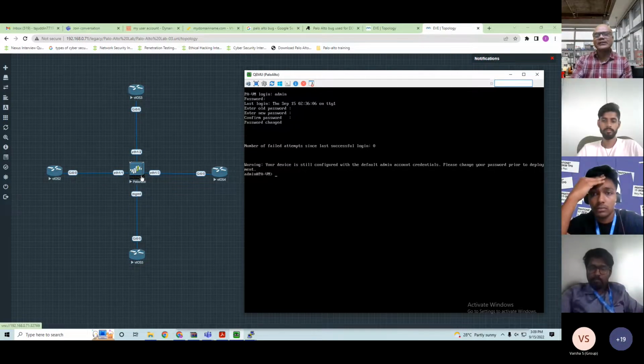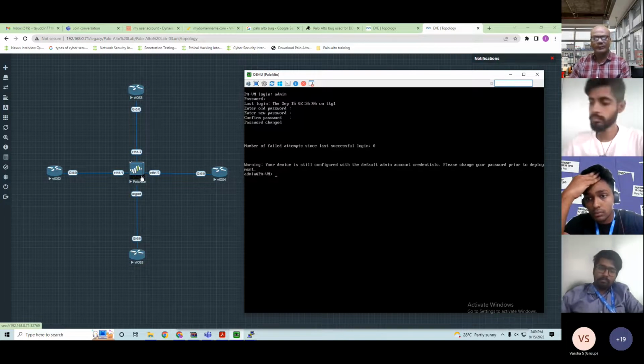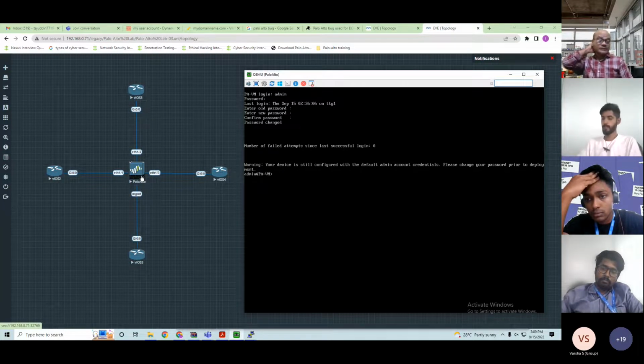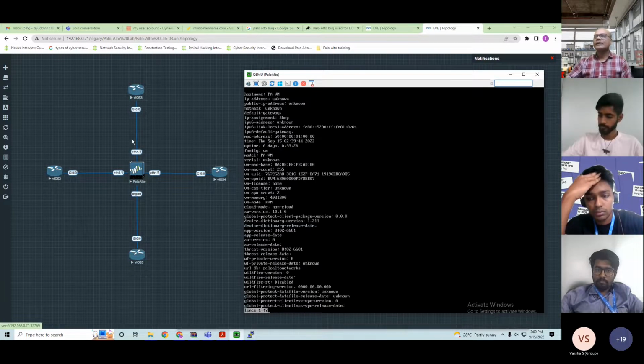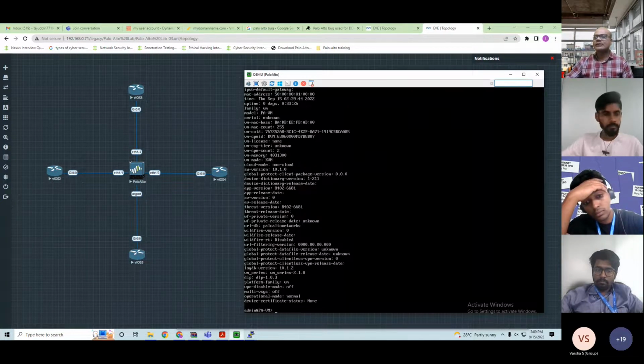So basic, like setting the password, comment, basic command. I think yesterday I told you, right? Do you remember the basic commands? I will set directly the profile of this Palo Alto firewall. If you check the thing we have configured, show system info. Okay, so here no IP address has been configured. You can see, right? So nothing is configured. So everything is empty now.